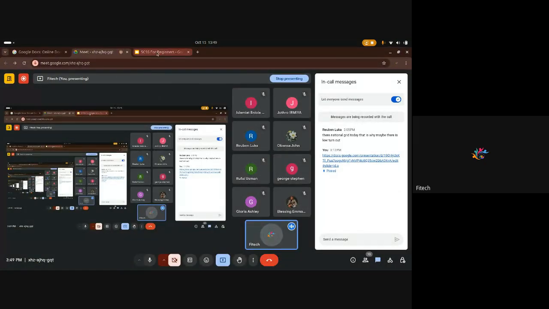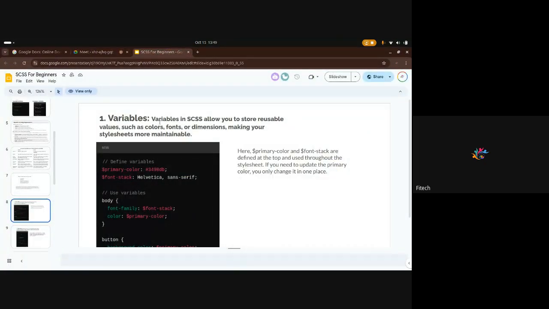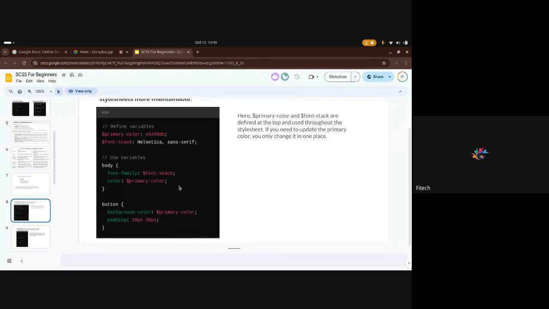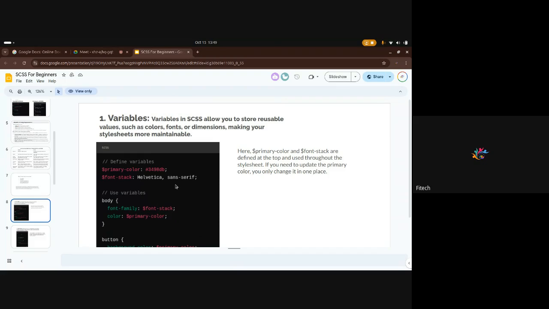So let's talk about variables, for example. Variables in SCSS allow you to store reusable values such as colors, fonts, or dimensions, making your style sheet more maintainable.